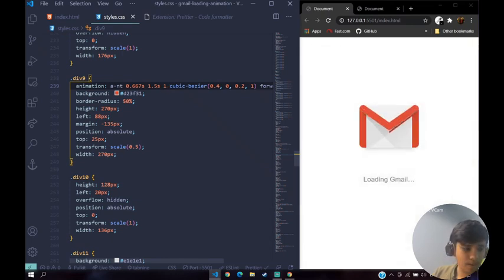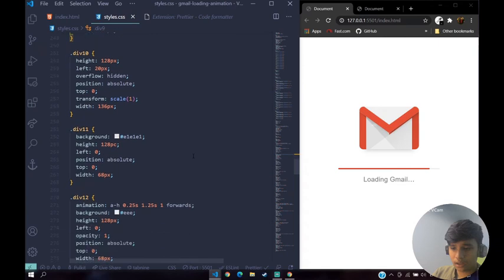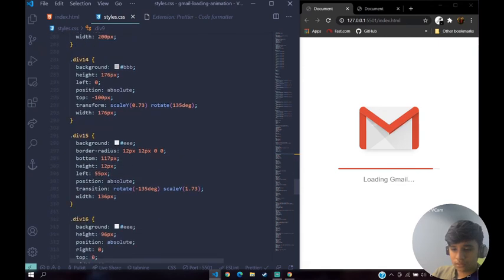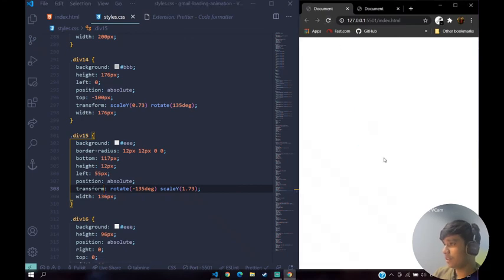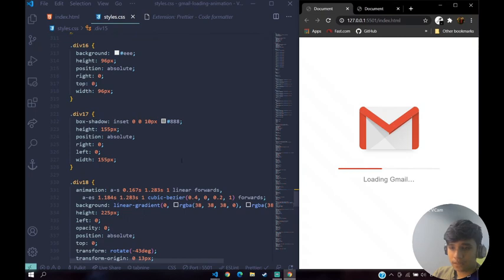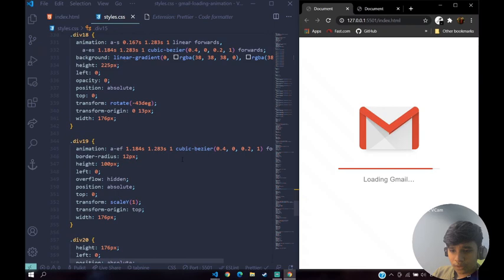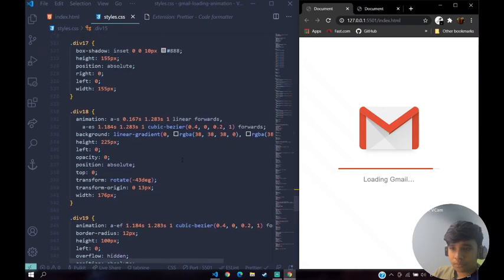And another thing we did wrong here is where we have transition. Instead of transition, it has to be transform over here. So transform rotate, yeah. Now let's refresh. Looks better. And another place where we went wrong is where we have our left of 10 pixels.